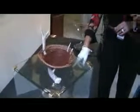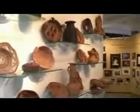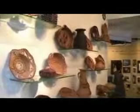And the embellishments, I try to use as much of nature as possible. Like the antlers there are sheds that my father sent me from Wisconsin. The deer shed their antlers in the forest, and they pick them up, and I clean them. Down here we've got sliced walnut shells. Over here we've got carrotwood pods. In Southern California we have these carrotwood trees that shed little things on the sidewalks that everybody hates because it hurts their feet when they're going barefoot. But I pick them up during the spring season, and then I make beads out of them. And then I've got pine cones, and shells that I picked up when we were on vacation in Washington.